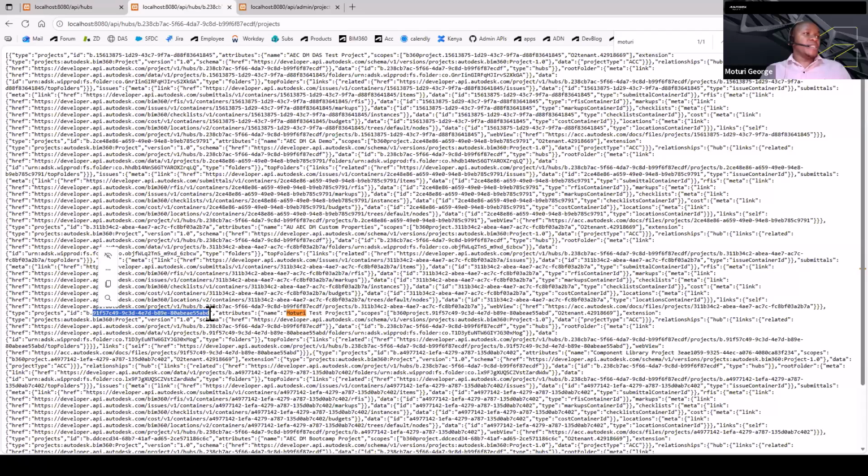So we take the rest of the ID and copy the same. We come to our localhost URL, that's localhost port 8080 API /admin /project, getting the users, and the query string is project ID. We paste the ID and it should give us the details.